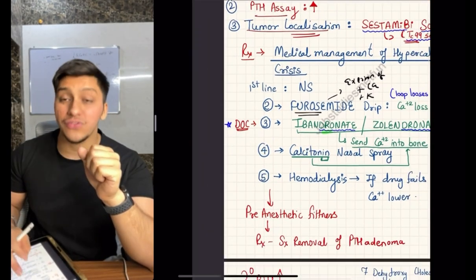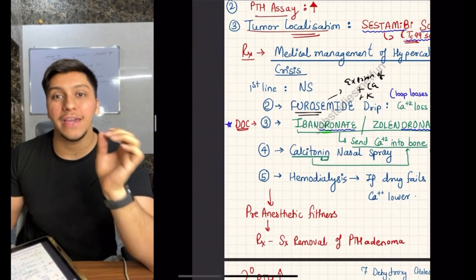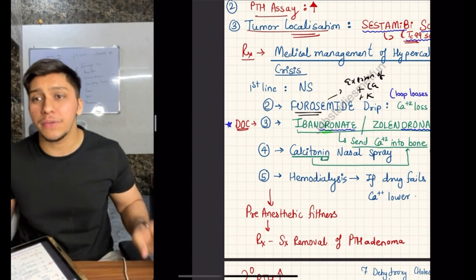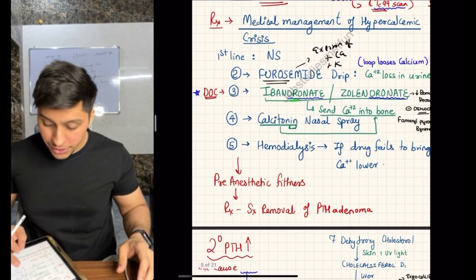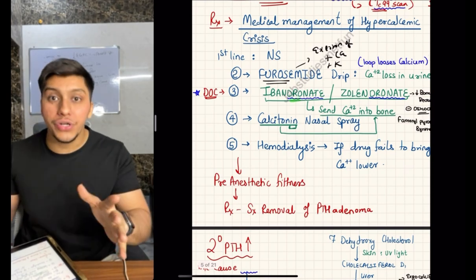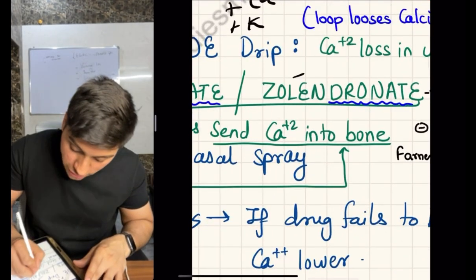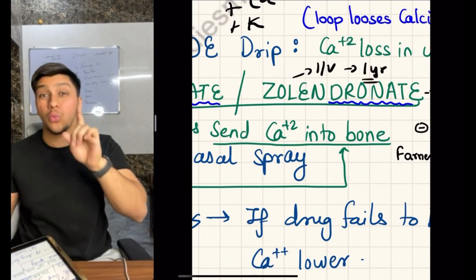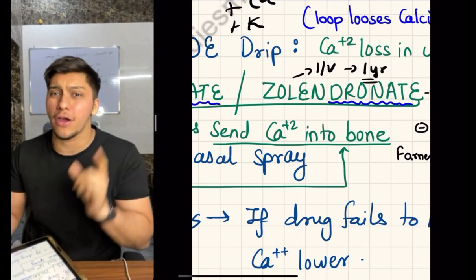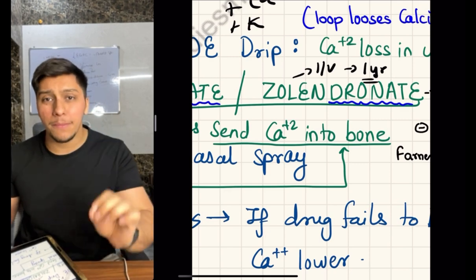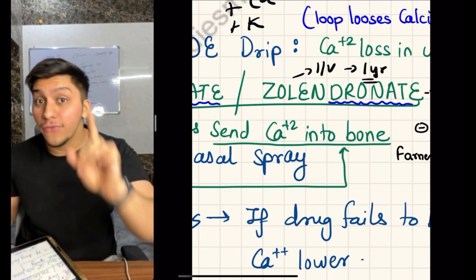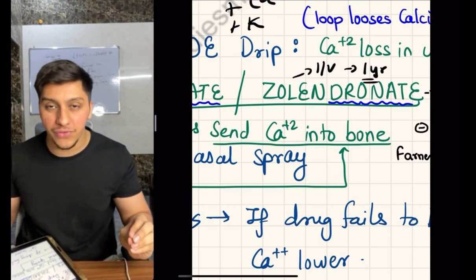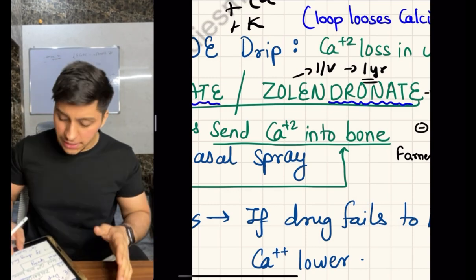The drug of choice with respect to hypercalcemia is going to be bisphosphonates. Classic examples of bisphosphonates are ibandronate and zoledronate. Zoledronate is a very good drug because the route is IV, and you just have to take this once a year, literally once a year. So that is zoledronate. I remember a pharmacology PYQ question. So remember, with respect to hypercalcemia, the first step is normal saline, and the drug of choice is going to be bisphosphonates.